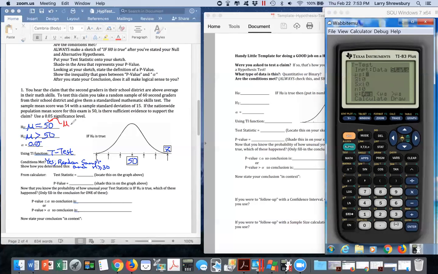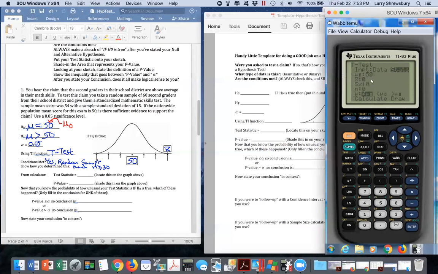That's what mu subscript 0 is, sometimes called the null value. This hypothesized population mean, sometimes you hear it called the null value. But it's the value that's in both the hypotheses. We want to know either it's equal to that or our population mean is greater than that. So with that being the case, our null value is 50. So we enter that. Whoops, I better enter that in correctly.